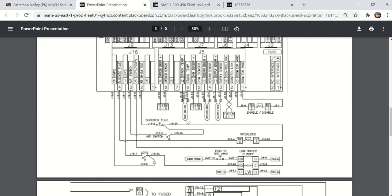Here's a stack temperature switch. It says flue gas NTC. I know it's kind of blurry, but I can read it. Hopefully you can. Flue gas NTC. Everybody knows what NTC stands for, or you will have to remember that because I'm going to ask that on the quiz. But there's the flue gas thermistor. It is an NTC. Here's the return water thermistor and supply water thermistor.